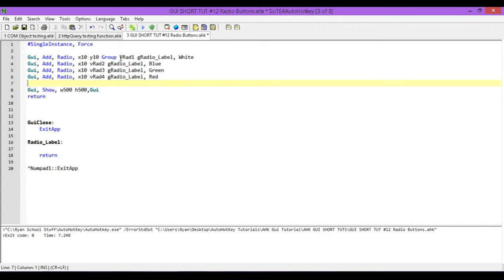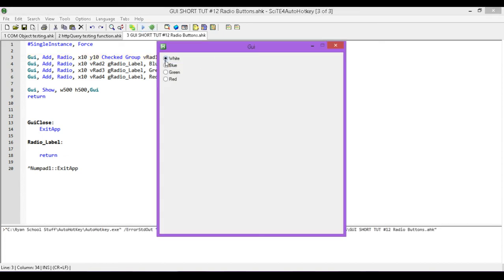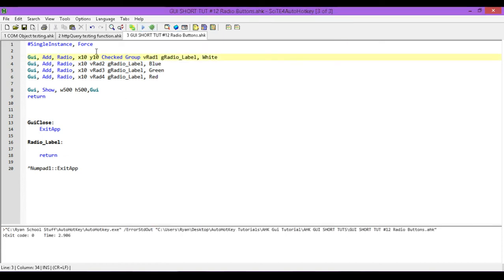What I'm actually going to do before I talk about that is set this first radio in the group to be default checked. So when we run it, it'll start off in the check state. Even though it's technically checked, this variable doesn't know that. It has no idea of any values that it should have. It should have a 1 for checked or a 0 for not checked, but it doesn't know that. This variable has no value yet.